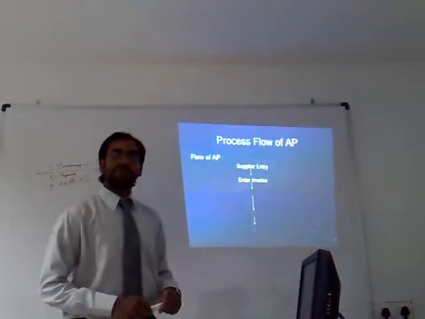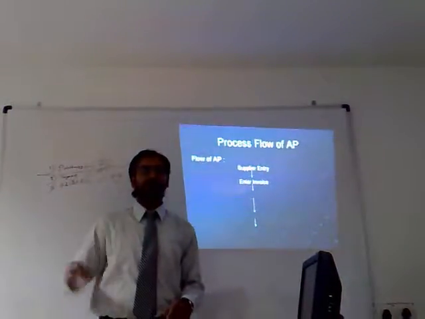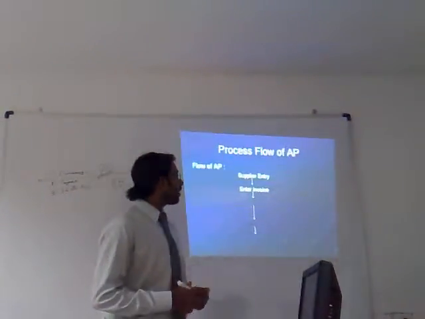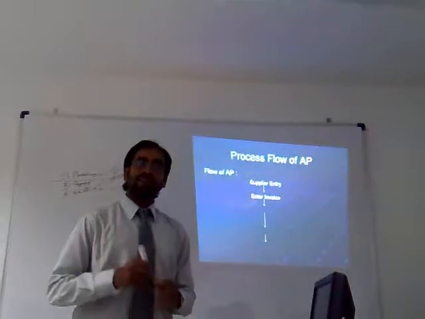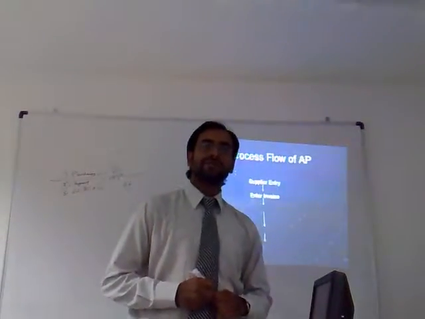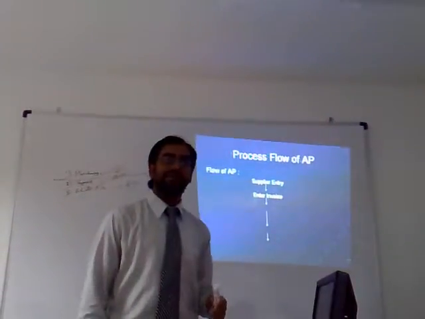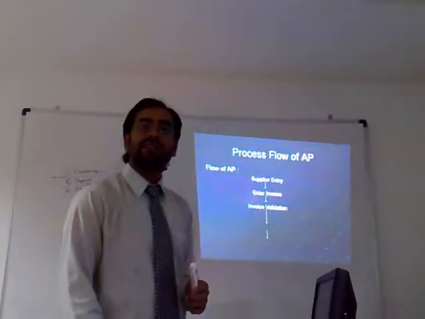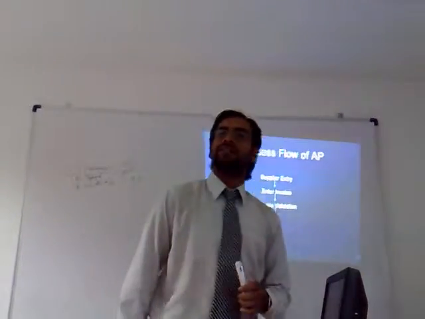Once we have a supplier, now he has purchased the material. Shiva has purchased the material and asked me to pay. So I enter the supplier name. The supplier will definitely give me an invoice, and that has to be entered here. Once we enter the invoices, the invoices are validated. What do you mean by validation here?